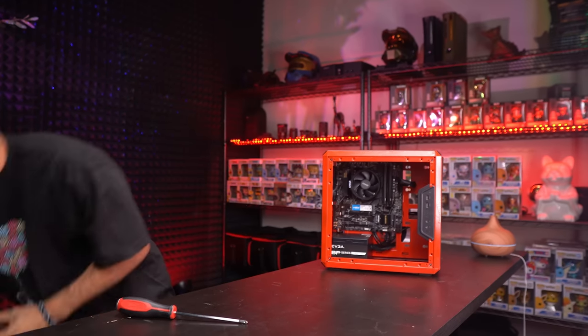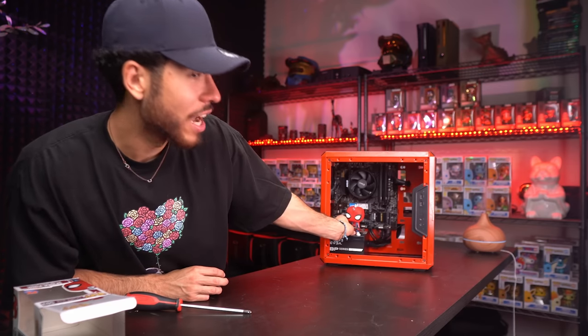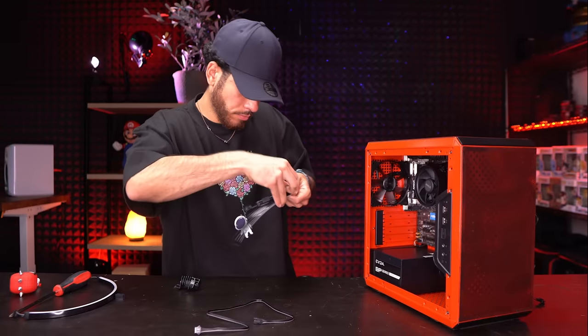Now we're gonna be throwing in our Funko Pop in there and I'm gonna install some RGB lighting. Whoa, he looks dope, guys. We're just gonna put him on top of the power supply. Yeah, it looks good right there.